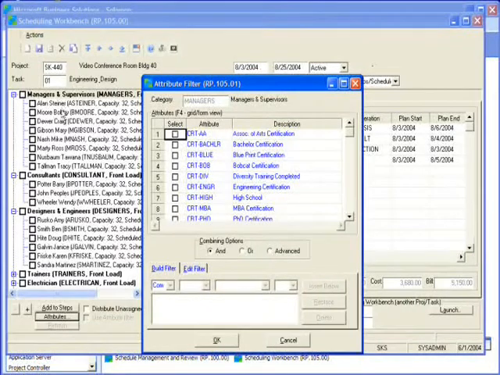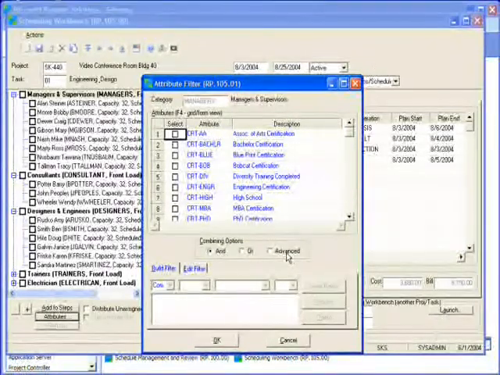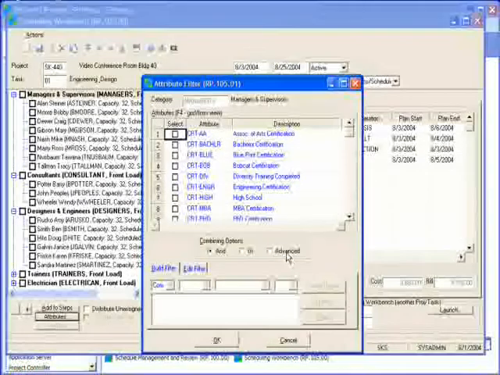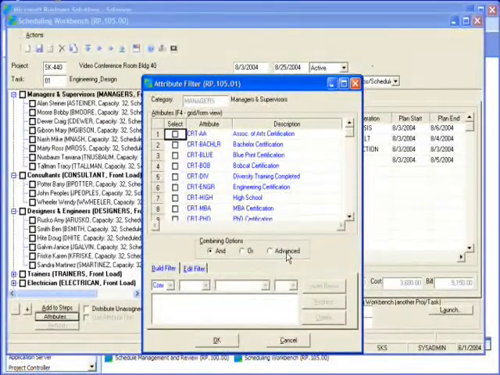Button, and it compiles a master list of all the attributes that are assigned to all these resources. So then once I have it in this screen, I can simply select multiple attributes and do an "and" or "or", what have you. And once I've selected those, I can also do, by the way, a compound. So for example, if I needed a senior engineer who had an MBA, or I could pick any one of my engineers that had a PhD, I could build a compound statement like that.